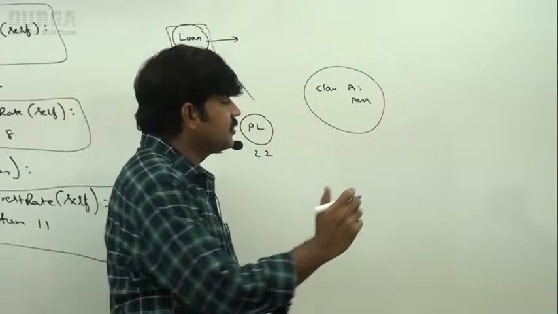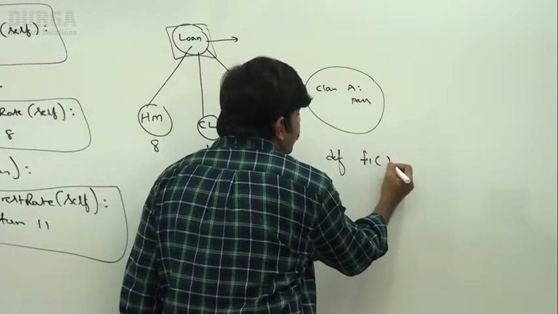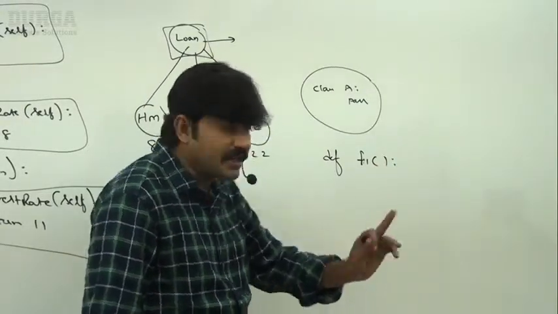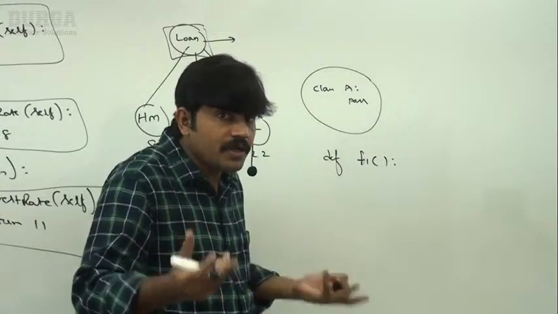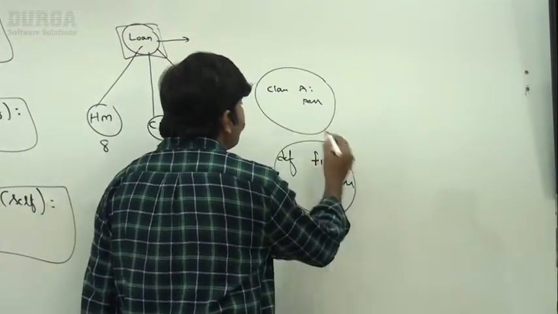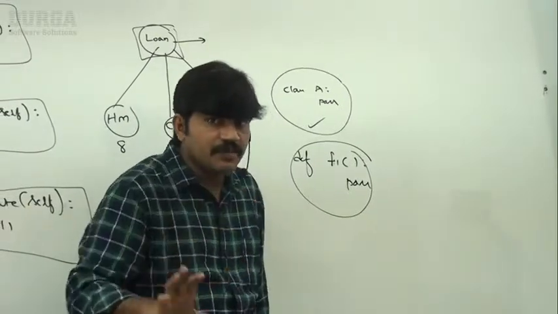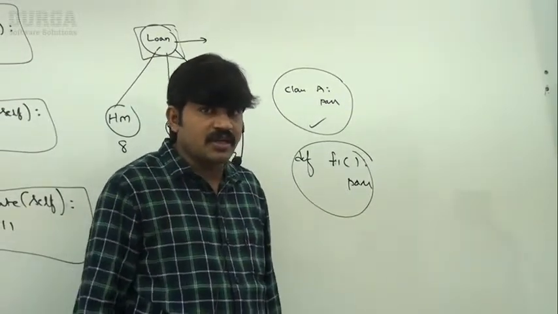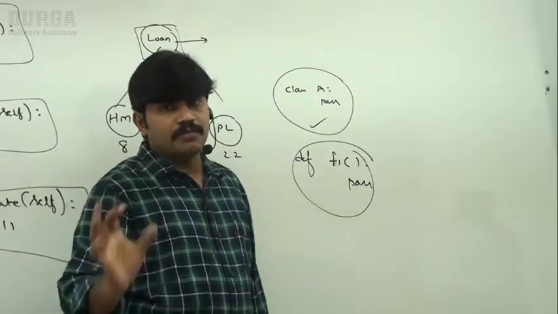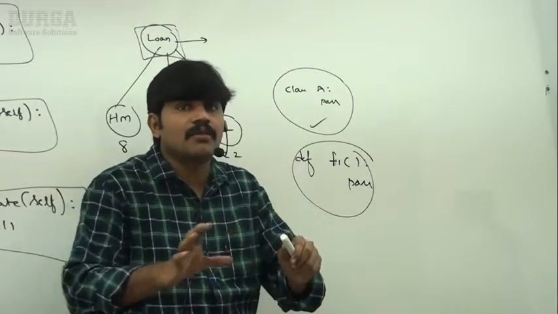Similarly, to define minimal functions, assume def f1, this is my function. In the functions concept I will explain in detail. def function, but what is the body? I don't know about the body. Just pass. That's all. So to define minimal classes and minimal functions, the pass statement can be used. Are you in the position to understand, right? If any person asks, can you please talk about pass? Pass is a keyword in Python. For which purpose can we use the pass statement? You have to tell all these things, right?